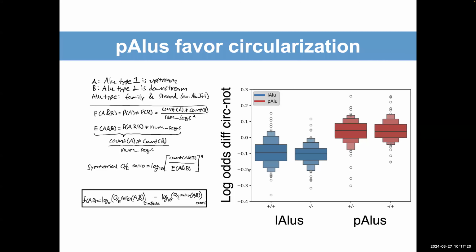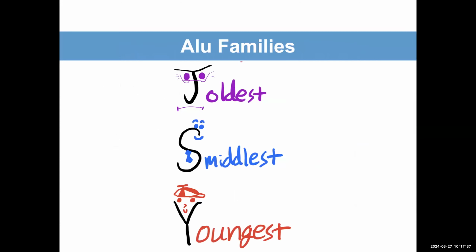But again, I want to show you the scale here. This isn't even an order of magnitude difference. So yes, this base pairing interaction seems to be driving some circularization, but it's not everything and the end point to everything. So if you're trying to build a predictor based on this, it wouldn't be a terrific predictor of base pairing. So with this, and as I mentioned, this is still a work in progress, we have to think a little bit about ALU families.